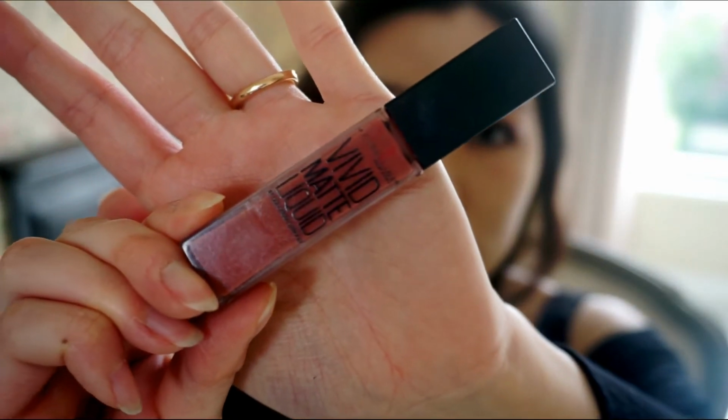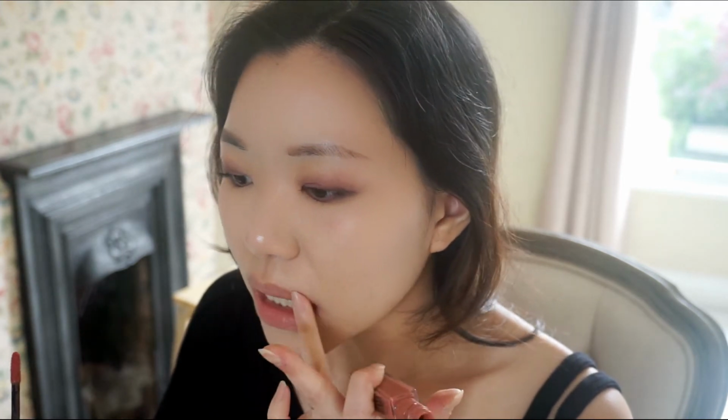I'm taking this lip concealer from Innisfree and applying this around my lips to blur the outline. Taking the Vivid Matte Liquid in Nude Thrill from Maybelline, I'm applying some on my lips, then using my finger to blend it out for a more feathery lip outline. Then I'm applying a little extra lipstick to the center of my lips for some extra color there.